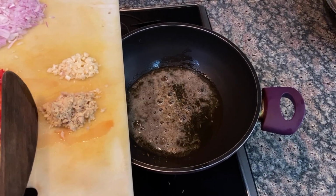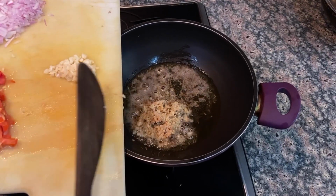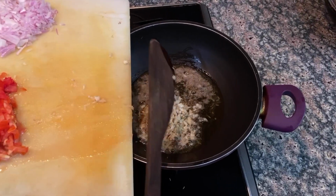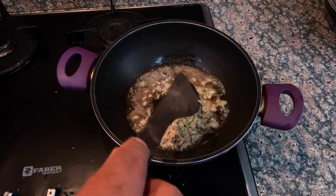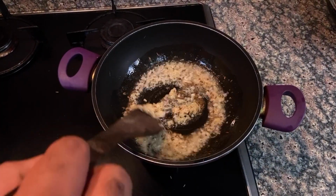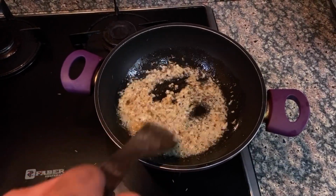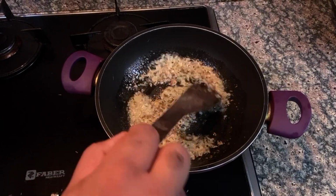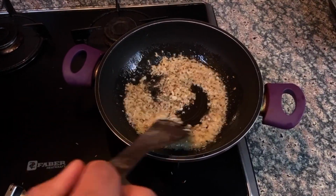What I do to this is I add a 3-inch piece of ginger which is grated, and I add about 5 to 6 cloves of garlic which are finely chopped. I give this all a nice mix. The jeera and the hing is giving off a lovely smell. I wish you all could smell it.